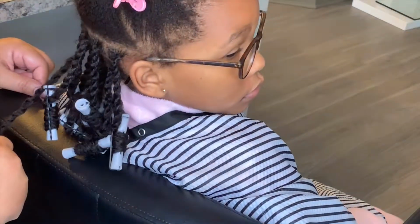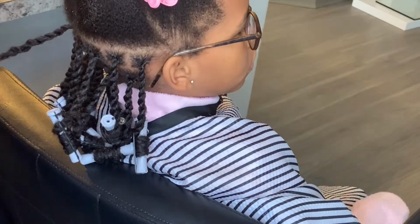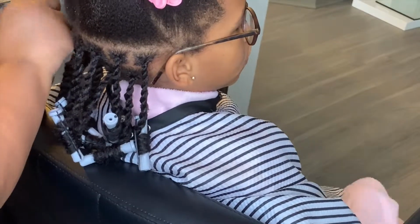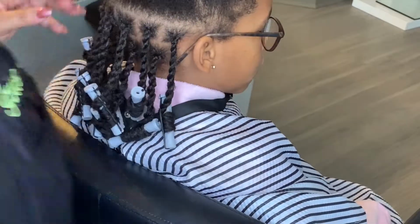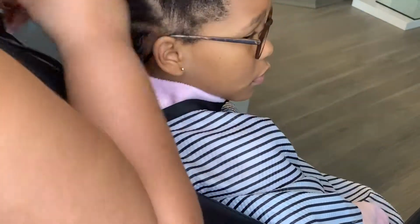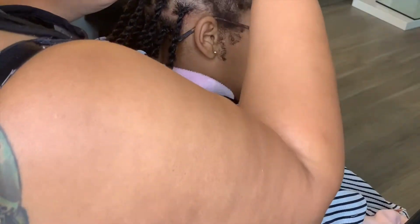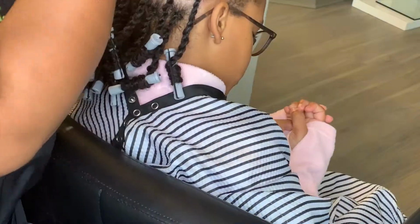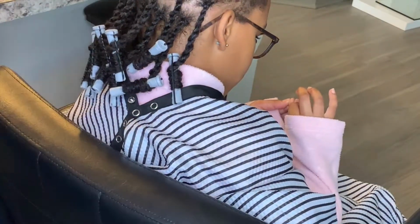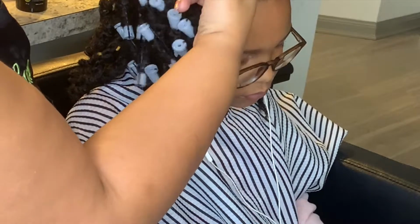So that's what you're seeing me do here, just rolling them all the way up. And then I have a large cup that I like to use, and I'll just literally dip the ends of the perm rods in the water. So take the perm rods, put them in the water, and make sure you have a big heavy towel just to make sure that the water does not get on your client at all. So you definitely want to do that. And then that's about it. Keep watching.